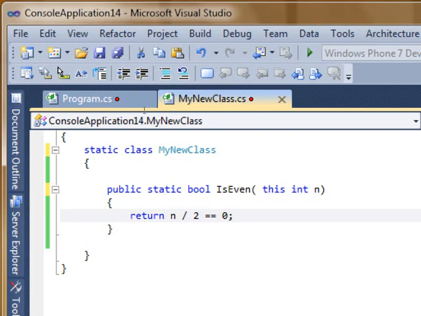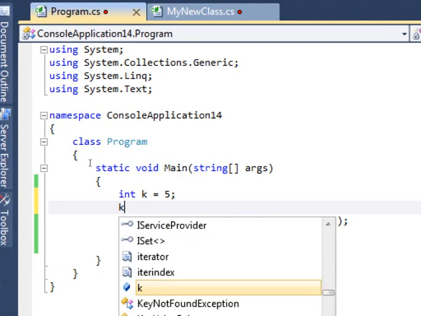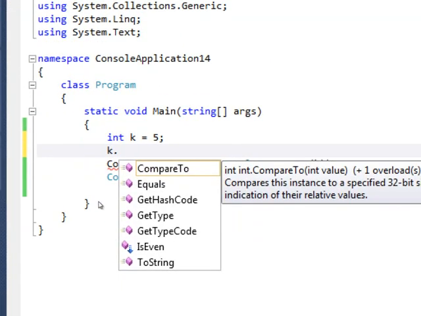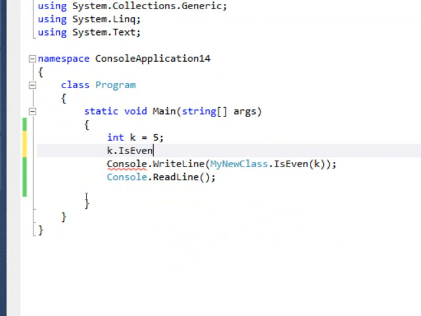So you write a method. I want to extend integer, so this is the parameter that I'm passing, the type of parameter, and I just use this in front of it. Now what happens if I go to the other side? If I put this dot here, you notice a strange thing over here. I get IsEven, straightforward for the integer. Remember, it's a reference to the integer type. I have not declared any variable or anything of that type. I can straight away find out whether this k, and then call the method inside it.